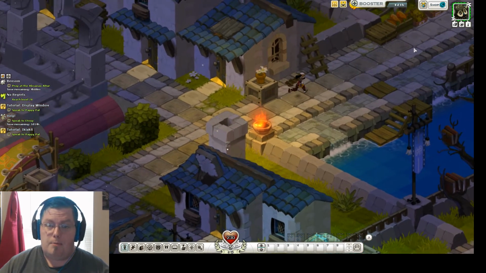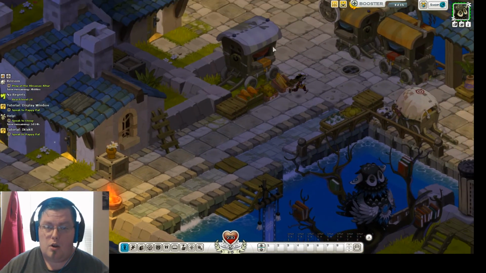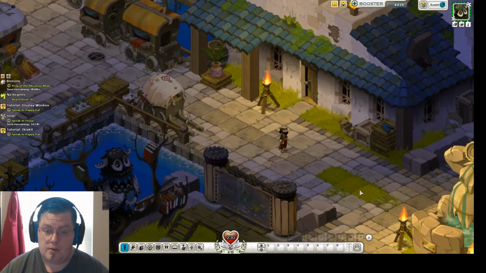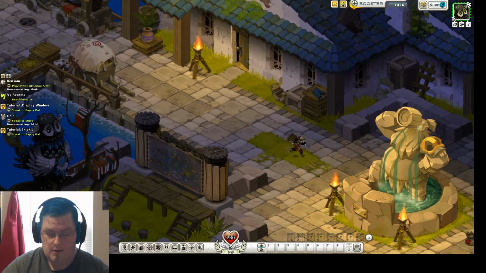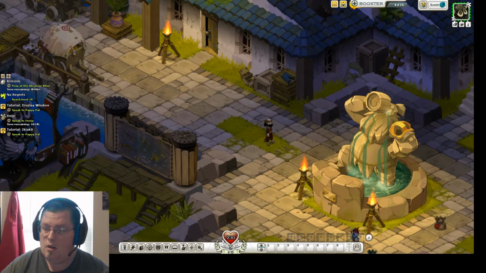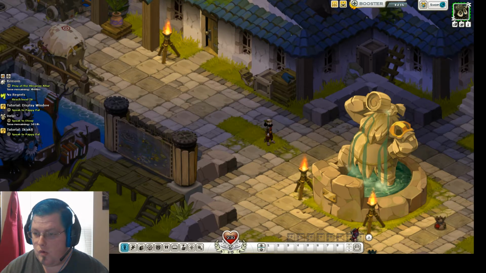And because the revamp is pretty new, I'm pretty sure nobody has written a guide about it yet. Although I could check. Let's check. Yep, this one's old. Okay, so let's do character classes, Enutrof.